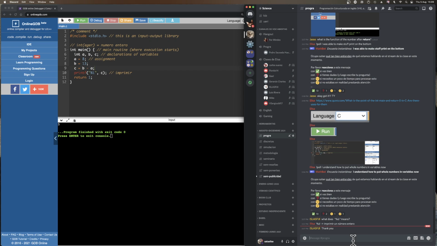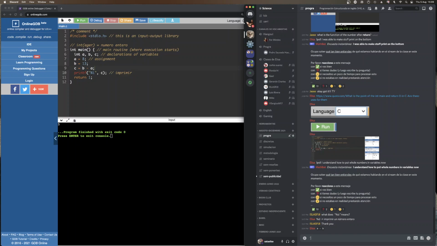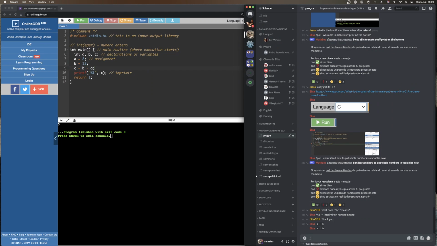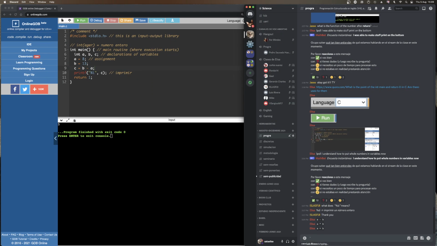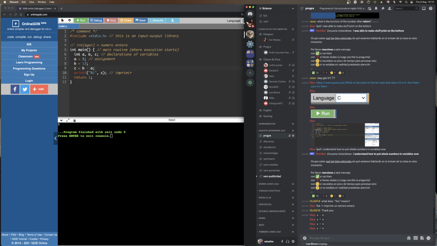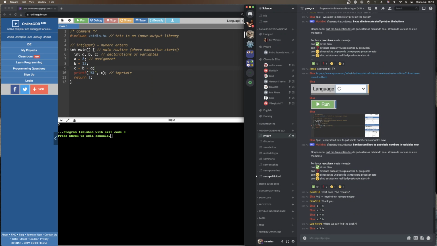What I'm doing here is subtracting. So I'm just typing something like A minus B. I would recommend you guys to try other kinds of arithmetic. There should be multiplications. You should be able to add. You should check what happens when you divide, and you should find out what the percentage sign does.